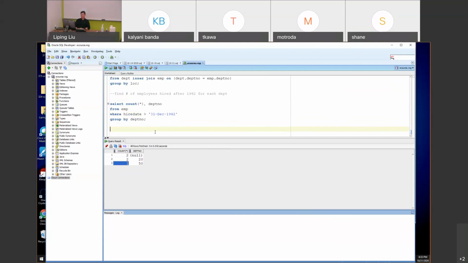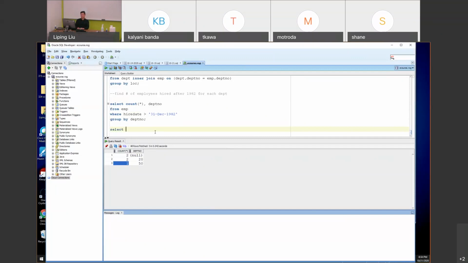Suppose I want to find out the average salary of employees for each combination of a job and the department. So looking at the job, not only department, but also their job title, to see whether there's any difference between those average salaries.